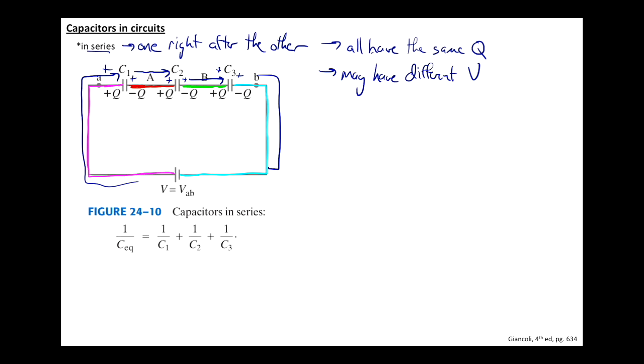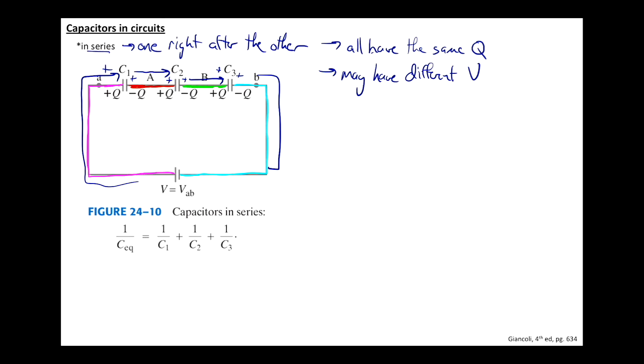How would they all have the same charge but have different potentials? Let's see. The potential I'm going to get to in the equation, which I think will make more sense in just a second. But as far as the charge, think about a chain reaction and how one capacitor charges. One capacitor charges by positives going to one side and repelling an equal number of positives from the other side, just because the two conductors are really close together. Then those positive charges hit the second capacitor and repel an equal amount, and then those charges hit the third capacitor and repel an equal amount. So Q is Q is Q is Q everywhere, all right?